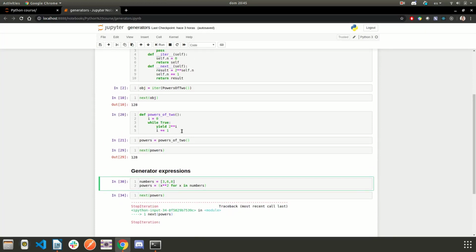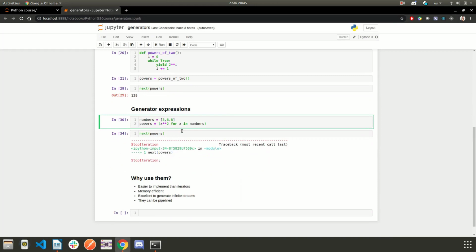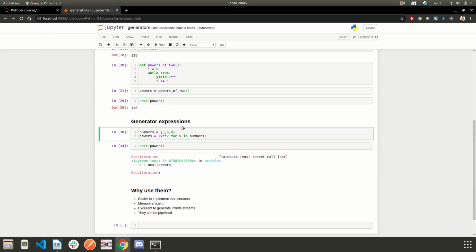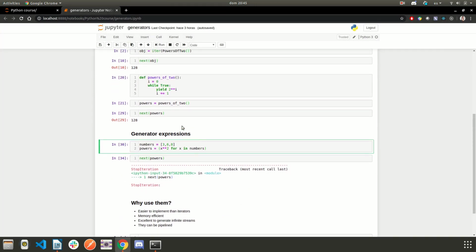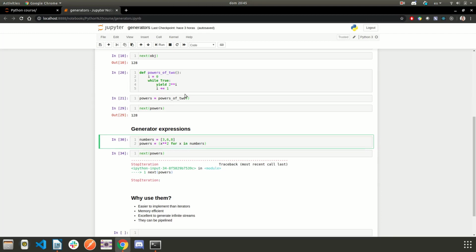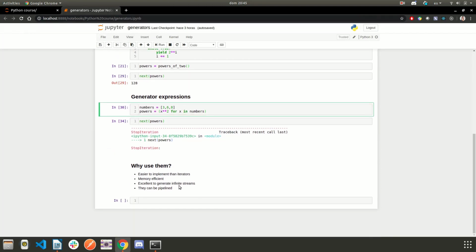Again, you have to be careful, because it doesn't mean that, for example, finding the next prime number is not going to take a lot of time, because you have to check if it's divisible by a lot of numbers. So you have to be careful with this. But besides that, they're excellent to generate infinite streams, and they can be pipelines. So what do I mean by that?